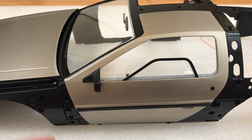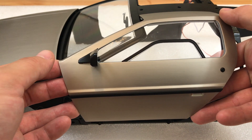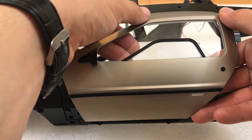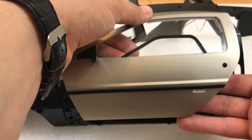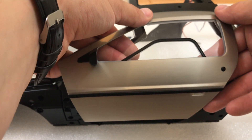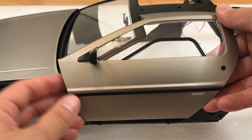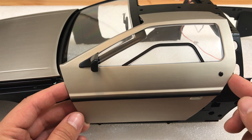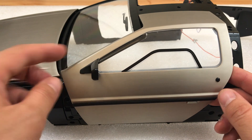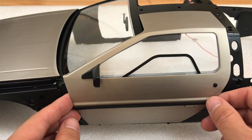I'll bring this a bit closer to show you. I lifted the door up — you want to put pressure with your thumb on this corner here, and then push down with your thumb here and pull the door. When you're pushing there and pulling there, that allows the door to move and brings the door out on both sides, so the alignment is brought out and the door fits down this side.